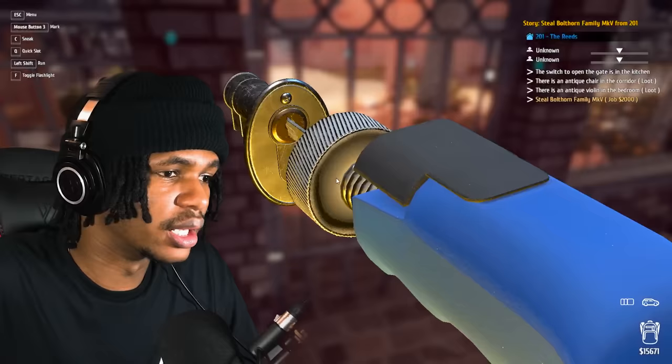Let's go. Come on. How do I? Hot wire. Hot wire. No, get in there. Hot wire, please. Bro. How do I get? Come on. One, two. Let's go. We're out of here. Forget them.